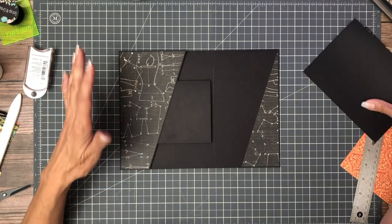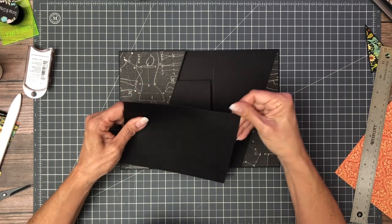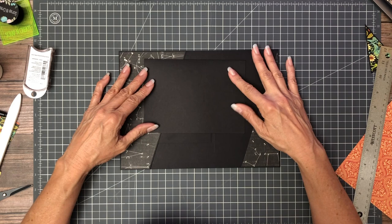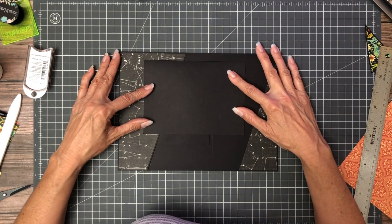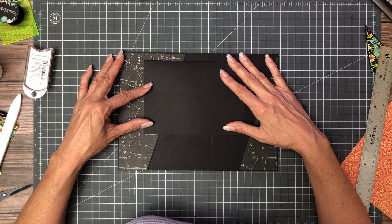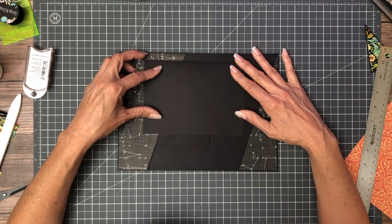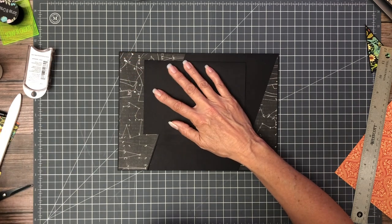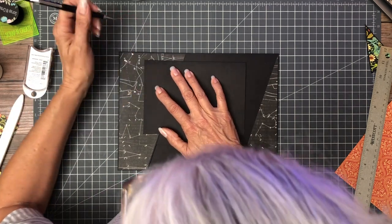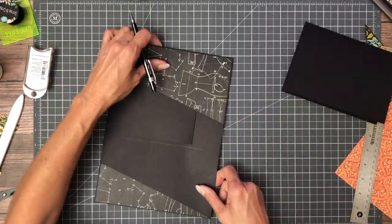Okay, now we're ready to install this piece. Sorry about that interruption. I think I'm going to do this, and then we'll do some embellishing from this corner up. Yeah, I like it. So let's draw a line. I'll worry about straightening it up in just a second.